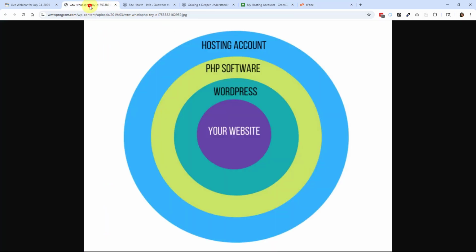But this happens at the hosting level, and this is why students can't update the PHP themselves if you have a student project inside the Website Creation Workshop, because we are in control of the hosting account.